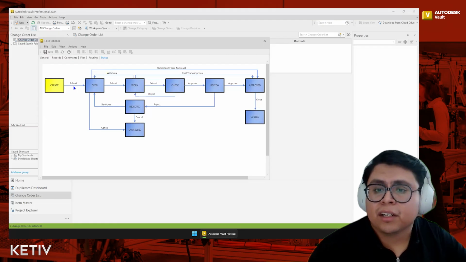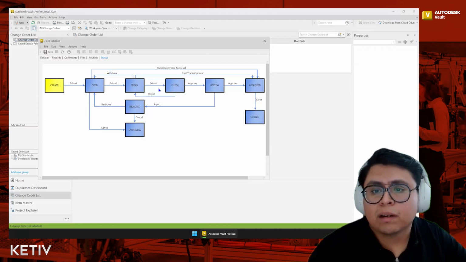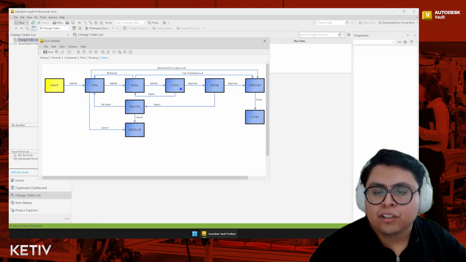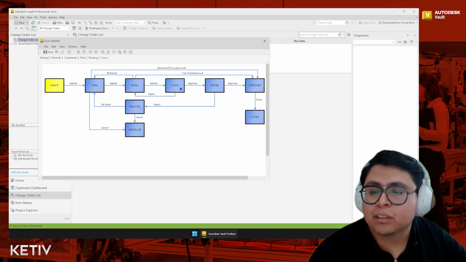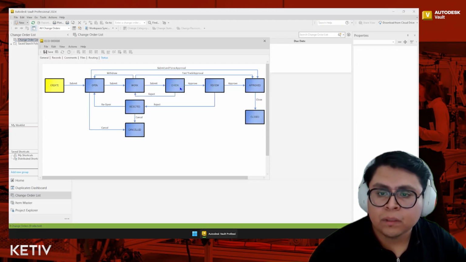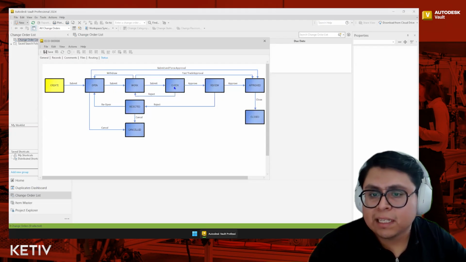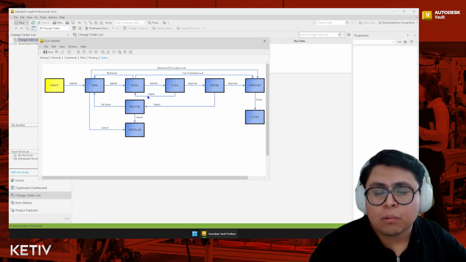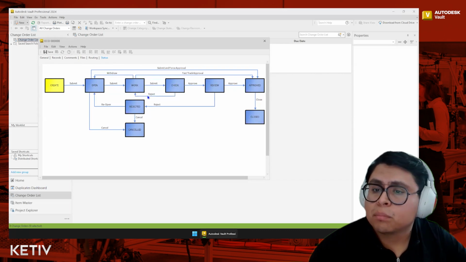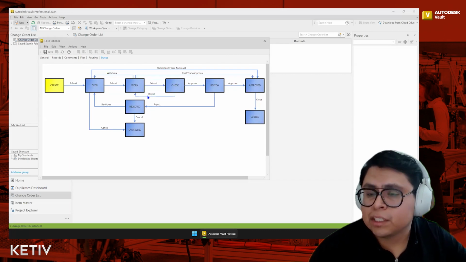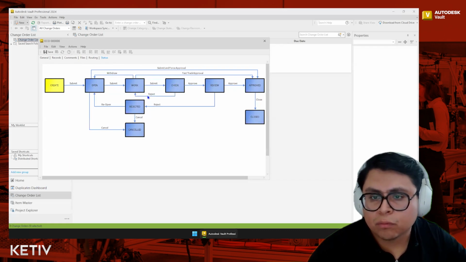So the checker role is assigned to whoever will be checking the design before it goes to a formal review. That person's responsibility is either to reject it with red lines, communicating the reason it was rejected, or to push it forward and approve it into a review state for a formal approval.